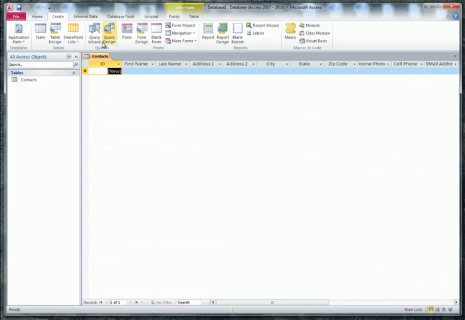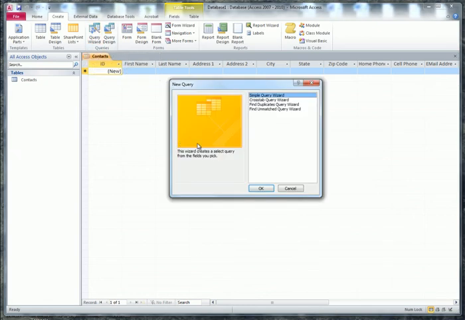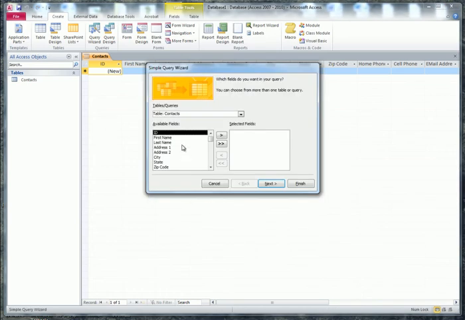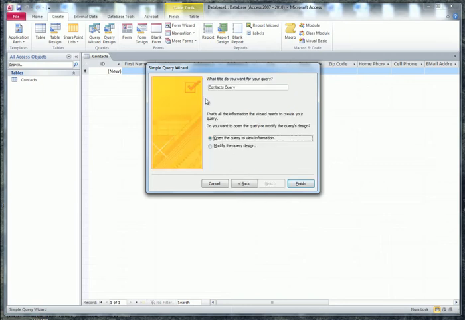Now I'm going to click on Query Wizard. And when the wizard comes up, we're just going to use a simple query wizard. We want to use the contacts table, which is right here, and we're going to use all the fields in that table. Okay, so I just moved them over to here, hit next, and what title do you want to give it? Notice it says contacts query. I like having the word query there because it lets me know that I'm actually working on a query, and it lets me know where I'm pulling the data from. When you've got a big database, you'll see that the flow of the titles really makes a big difference. So I'm just going to hit finish.